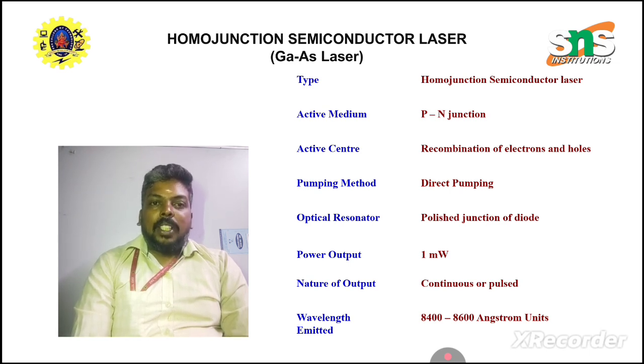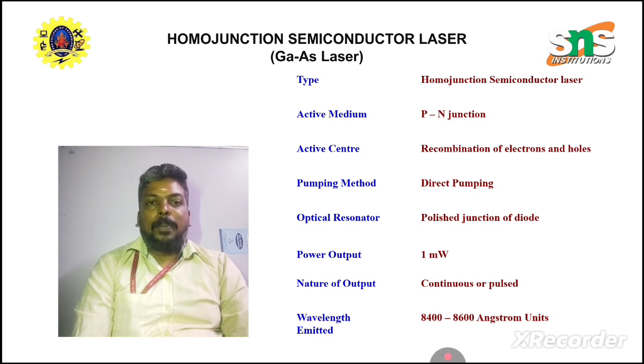So what is the type? It is nothing but a p-type and n-type semiconductor which is used to produce the laser action. The types are homojunction and heterojunction. In a homojunction, with p-type and n-type material, the laser output comes from one end of the junction area. Another is the heterojunction, which has different types of p-type and n-type layers involved in the production of laser light. These are the main three components.